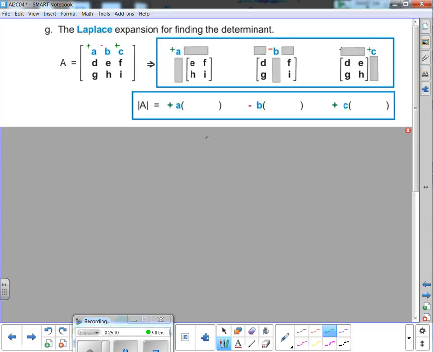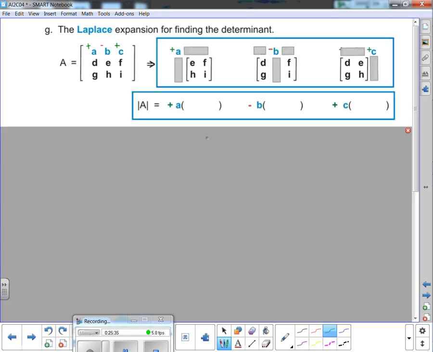See, what ends up happening is the row or column you pick is a multiplier of the resulting little matrix. And if the multiplier is a zero, you don't have to do all that part, because zero times anything is zero. That's really where the value of this comes in. So you can really use any row, any column, use this method, and you'll get the value of the determinant.